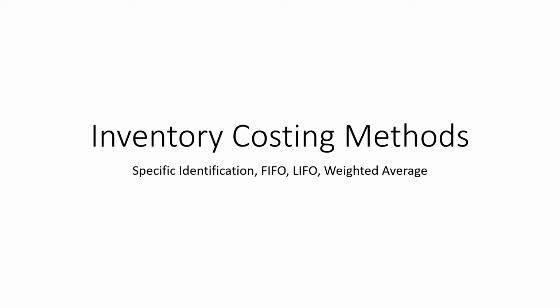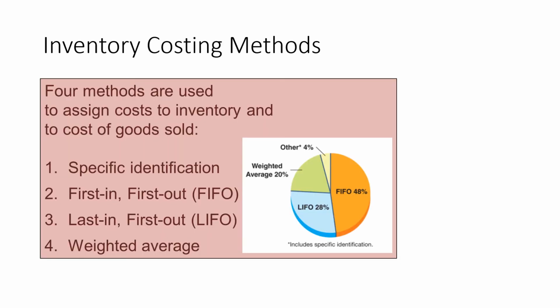Inventory costing methods. So typically when inventory is purchased, costs do not stay constant throughout the year and over the years. One of the reasons is because of inflation. It can also be because of supplier issues, the economy. Basically, over time, what we see is that costs increase over time. And so there are certain costing methods that businesses use to account for their inventory. So we'll discuss those here.